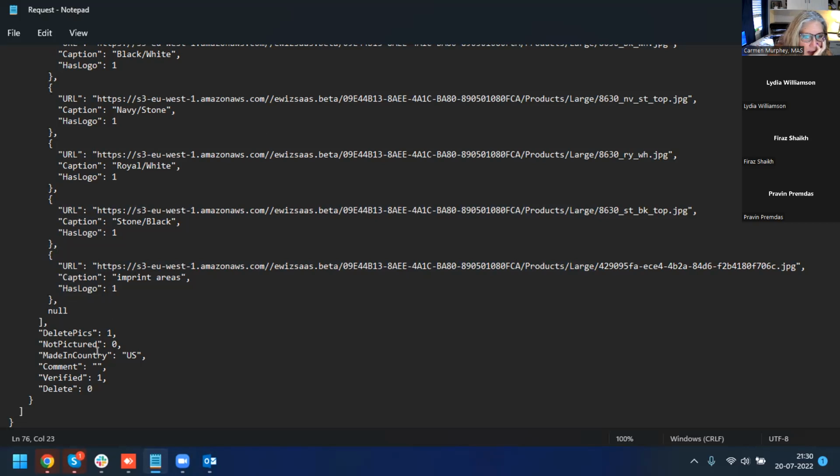Oh, that's maybe why those images weren't getting pushed through. Yeah. Because if you're doing a 0 update, this should be a 0 because you don't want to delete pictures. So what it's doing is kind of putting them in and trying to delete them at the same time.